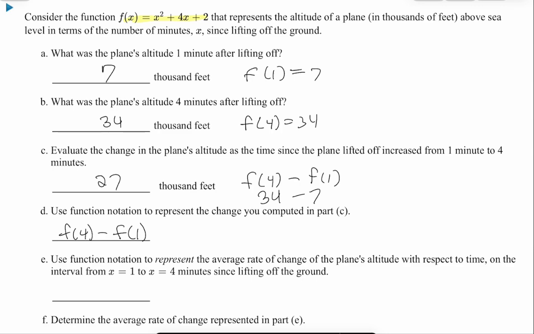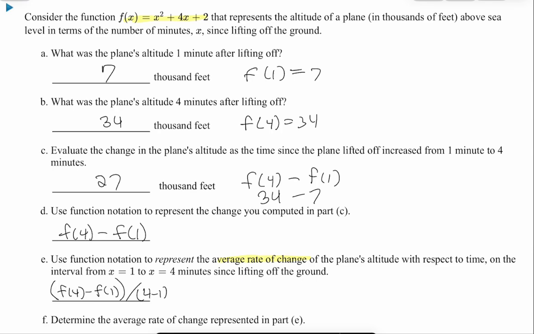Now, let's look at E. It says use function notation to represent the average rate of change. That's that change in Y over change in X formula. So be careful how you tell iMath how you enter this. You could, without using the little fraction button, go parenthesis, f of 4 minus f of 1, parenthesis, divided by, parenthesis, 4 minus 1. So you can do it like that. iMath is perfectly okay with that sort of thinking.